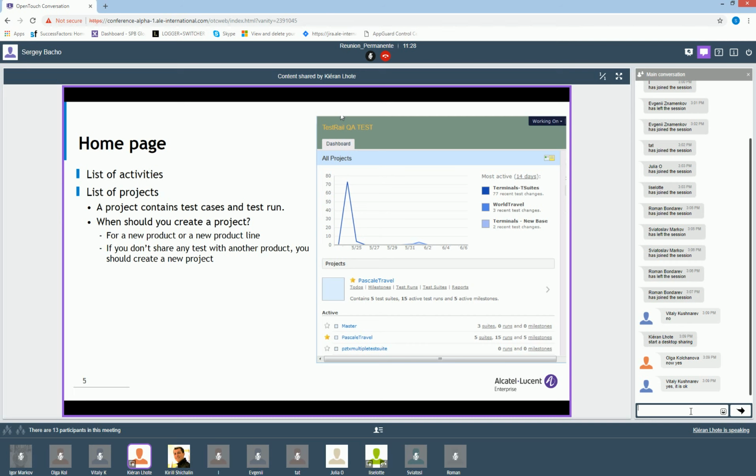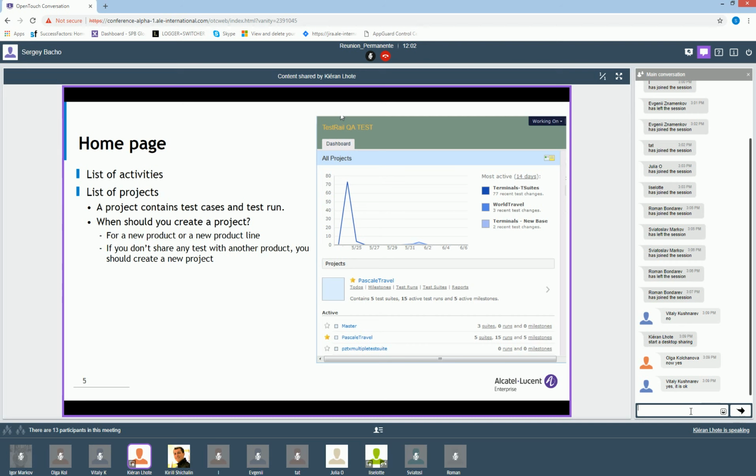About the project, you can ask for a project depending on your needs and the size of your project. For example, for the OXI project, we split the project into four small projects, where each team manages their test cases.